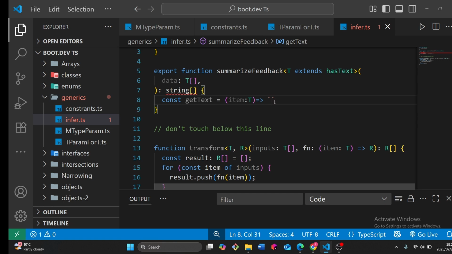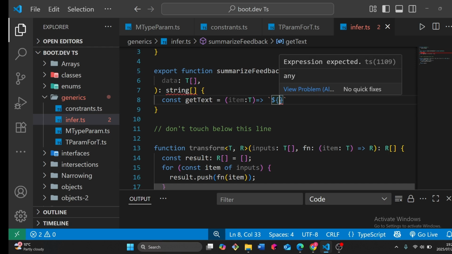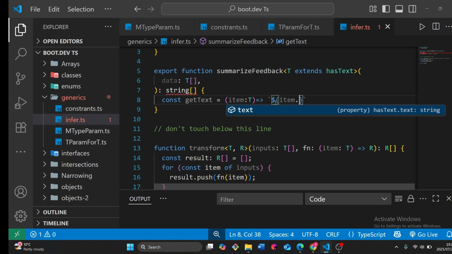So it will return strings, right? Yeah, it should return strings from item, so it will be item dot text, right?